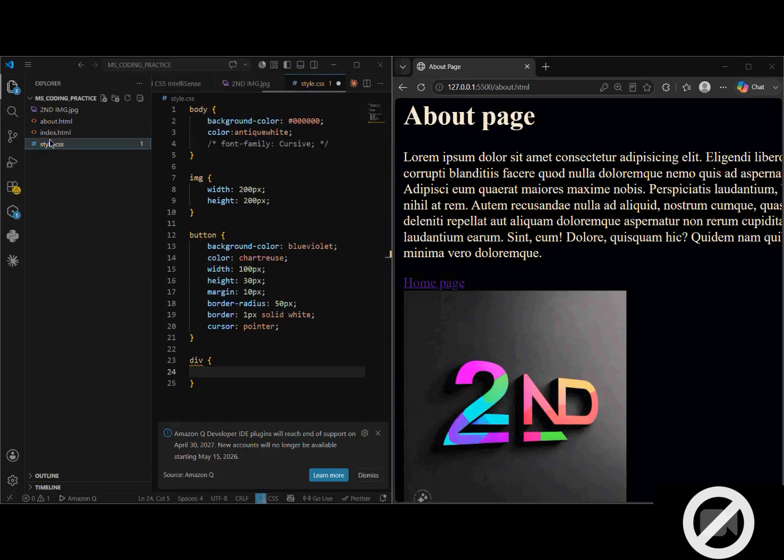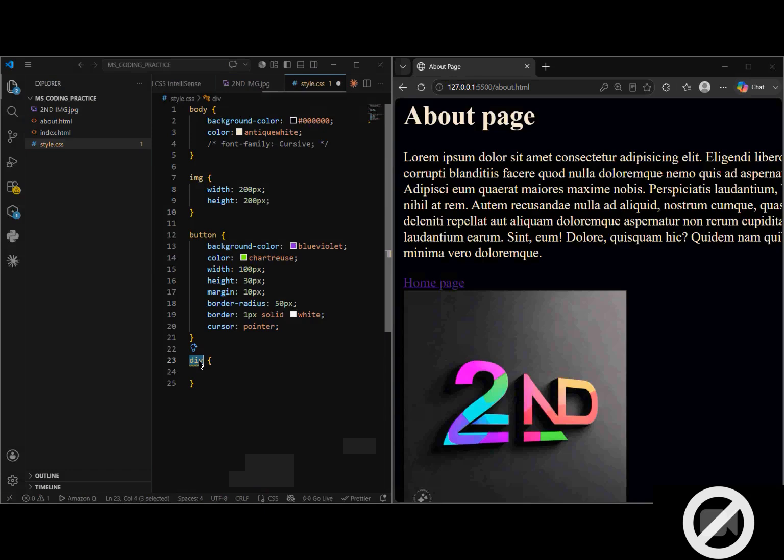So we'll come here, we're going to come to our styling. Instead of saying I want to call the div, I'll do dot price. So dot is the one that's calling any class. You want to start with a dot, then the name of the class. So what's the name of the class? The name of the class is rice. And then you can style it, give it any style you want.